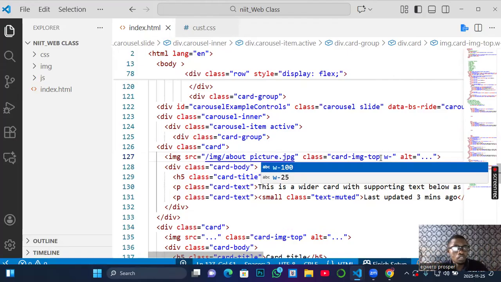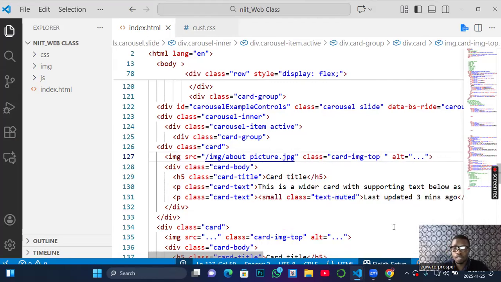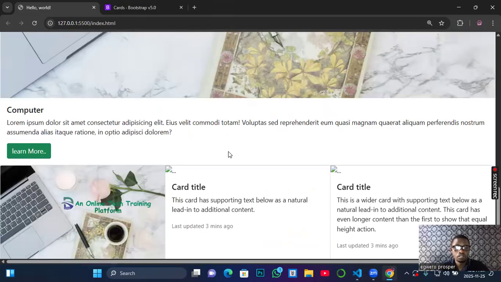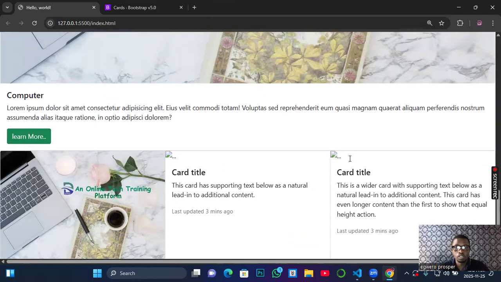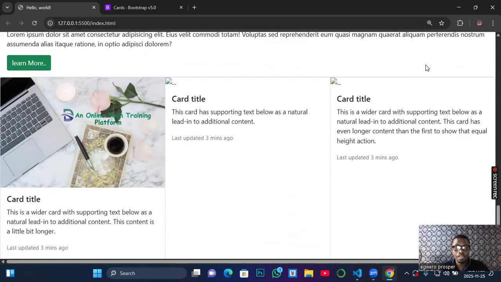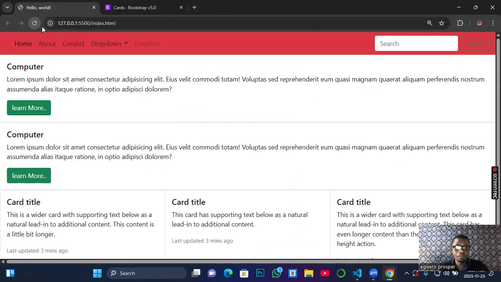Let's check it without the width first. Okay, that's a good idea. So you have it now. You can see that the three of them are there. I think it fits now. But let me refresh.